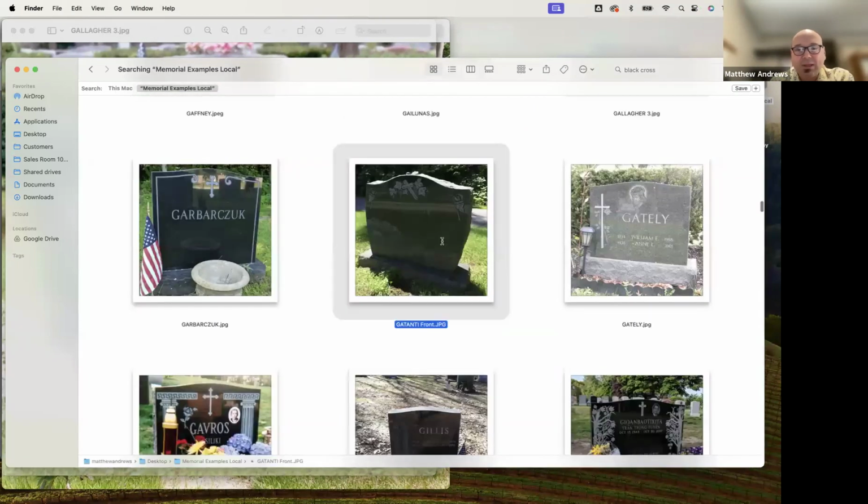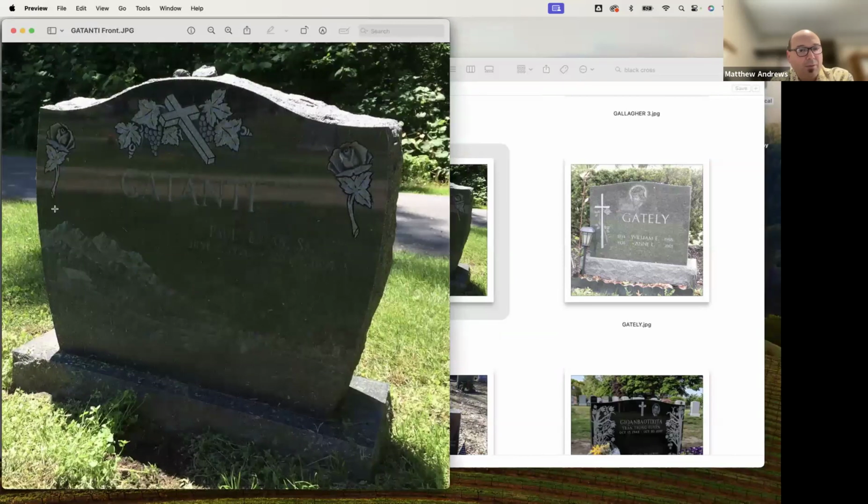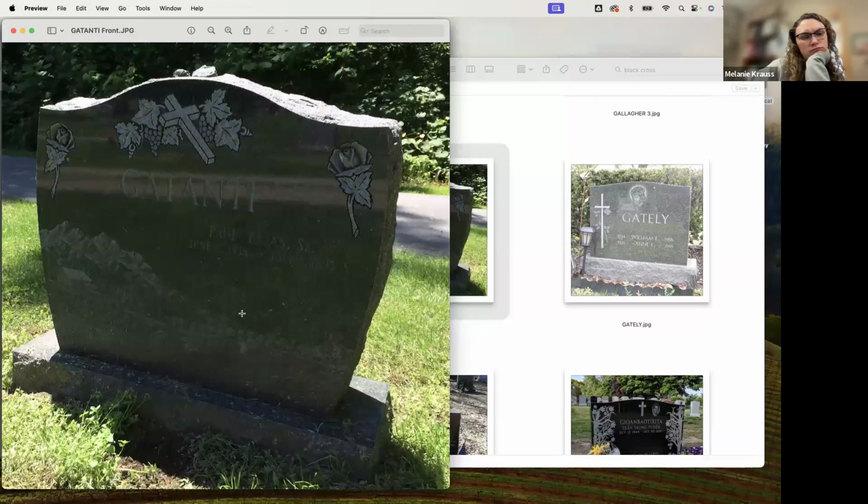Melanie, one thing we haven't really talked about is the shape of the memorial. Sometimes giving it just a little extra hump on the top middle can be nice, especially for a design element. But most of the memorials just have a standard serpentine top to it. I just wanted to make sure, if you were thinking, I do want it to stand out a little more, that's something that can easily be done.